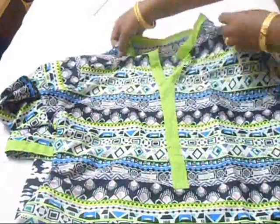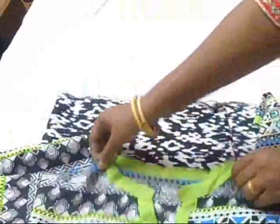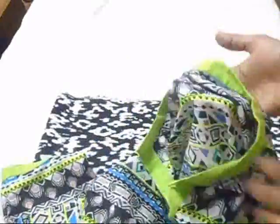And now this is what I'm talking about. So this was the very flat collar. In this video I show you how to attach this collar and how to attach this putty piece. So let's see the cutting of that collar neck.